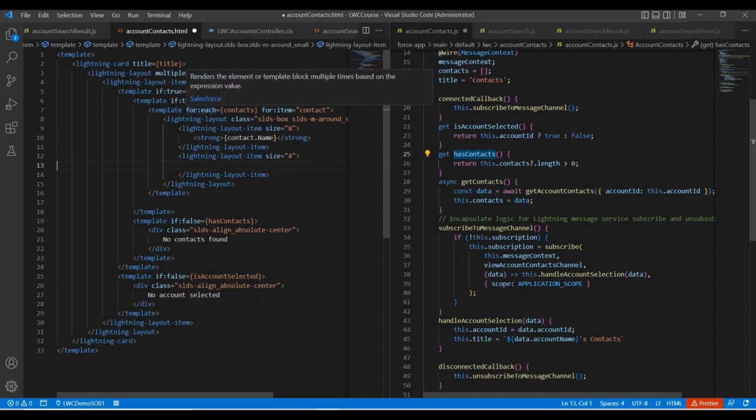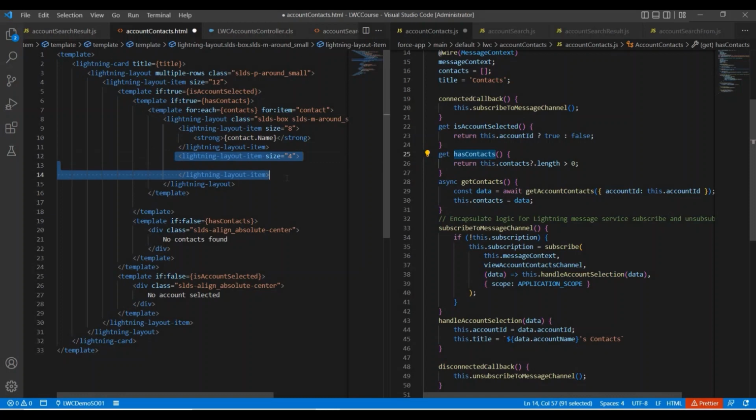Alright, so here I have used the for each directive to loop through all the contacts and show the contact name in the 60% part, and in the rest 40% part we will show buttons. So why am I saying 60 and 40%? Because we can create 12 parts of lightning layout. So I have defined 8 parts with contact name and 4 with buttons. And if you want to know more about this, then you can search lightning grid system.